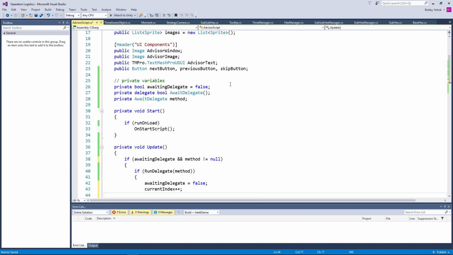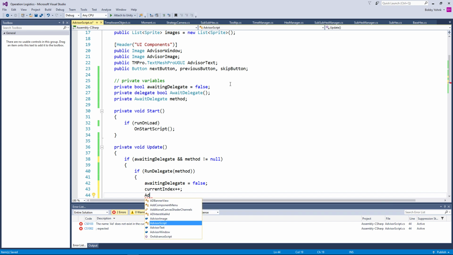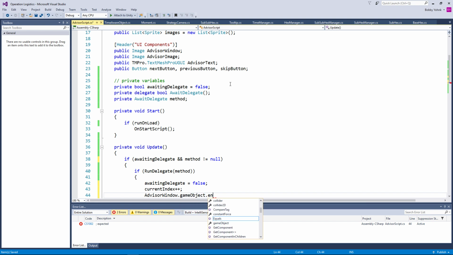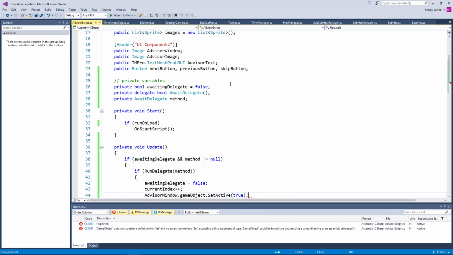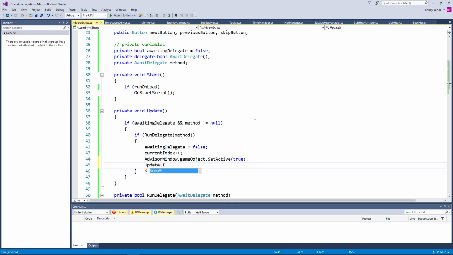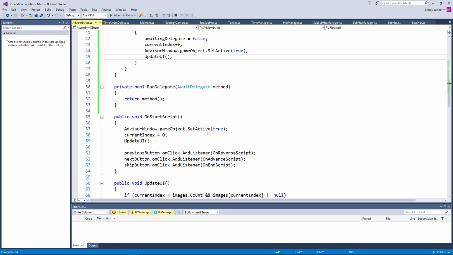So current index plus plus, and then advisor window dot game object dot enabled. Wait, no, they deprecated that, didn't they? Set active, true. Okay. And then we need to update UI. Okay, so there we go.